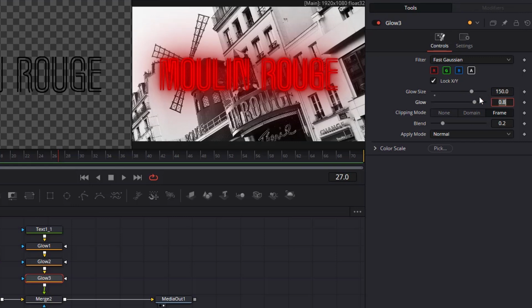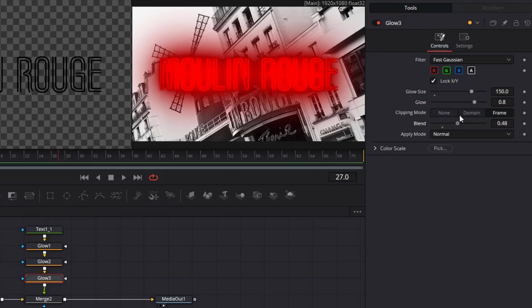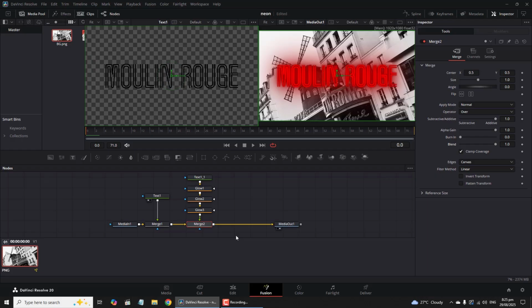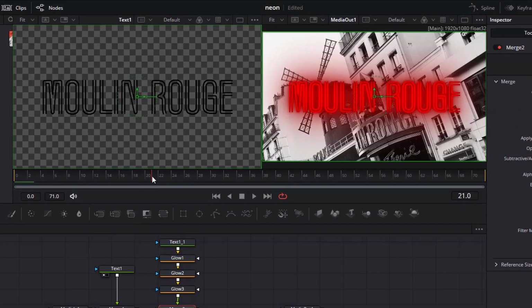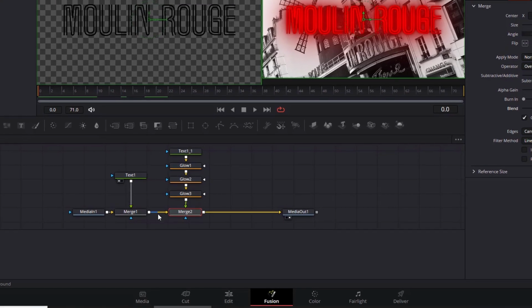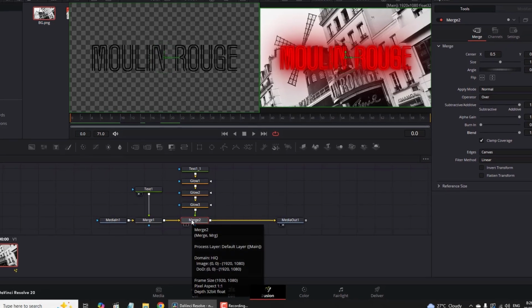Okay. You also have the option to change the blend mode. The blend is essentially the intensity of the glow. So if you want it to be brighter, you can increase that intensity. What I want is, let's say, 0.25 intensity. Okay, now we are ready to animate or do the flicker effect. And to do that, we need to put our playhead, this red bar or line over here, back to the first frame. Now, once we're there, we need to click on Merge To because this is where the magic happens.